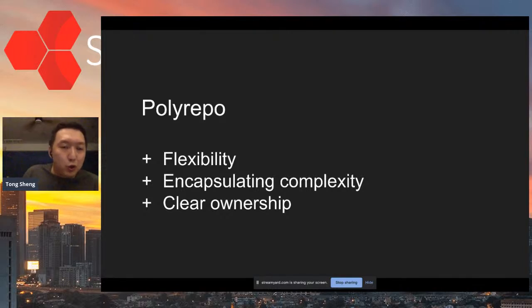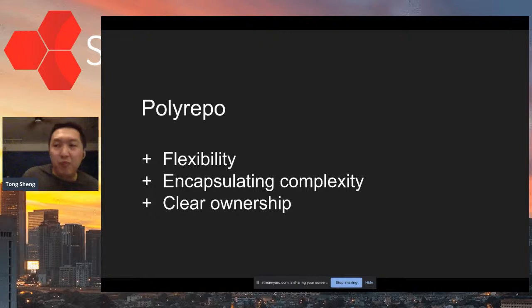Just quickly go through this. Polyrepo is basically one simple repo. Let's say you have one application, you have one Git repo, right? So polyrepo is good, right? It's small, it's simplified, it's very flexible. If you have multiple repos in your company, you can choose to host them in different places. You can host them in GitHub, Bitbucket. Right, it's flexible. You can do whatever because all the code that you have is encapsulated inside one repo, right?